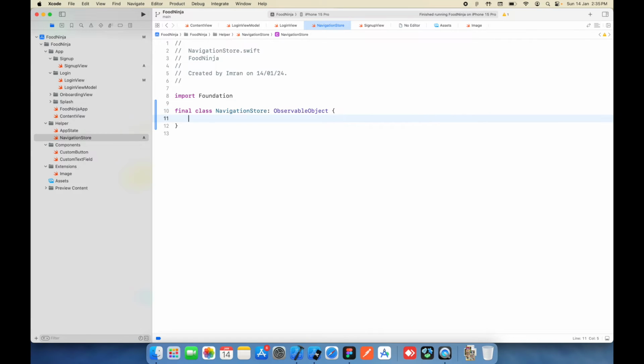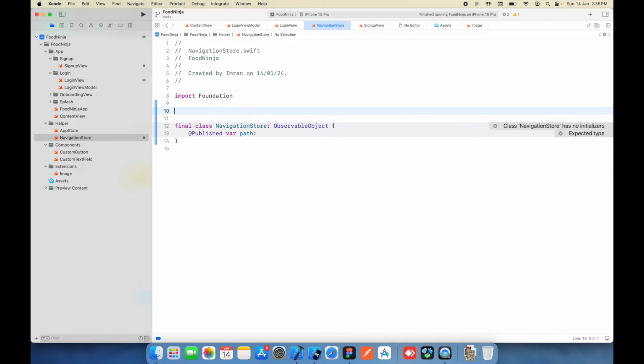I prefer this pattern of navigation. Till now I didn't find any issue with it, but if you find some issue, then you can simply let me know and we can find a solution for it. So the path will be, we need to create an enum of navigation destination, which is going to be hashable.